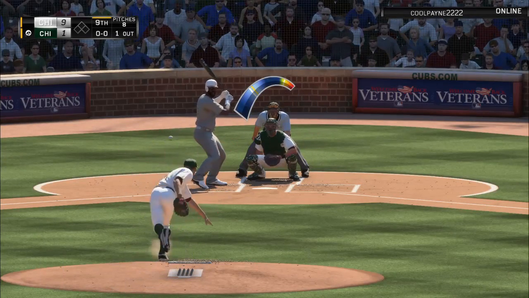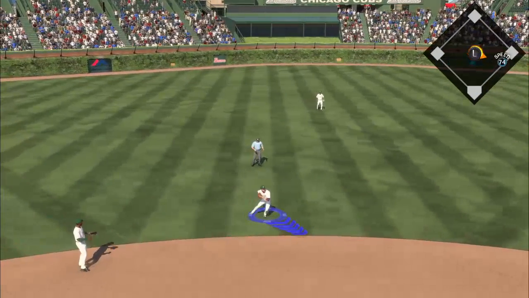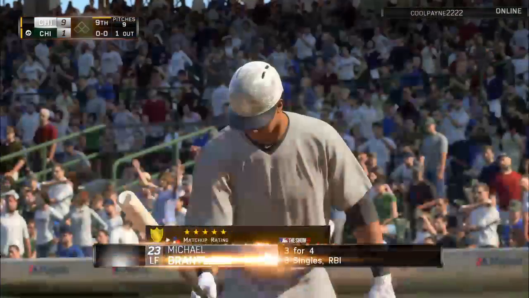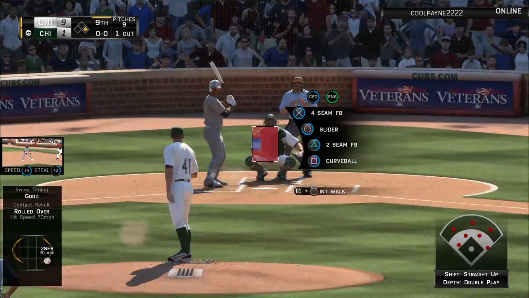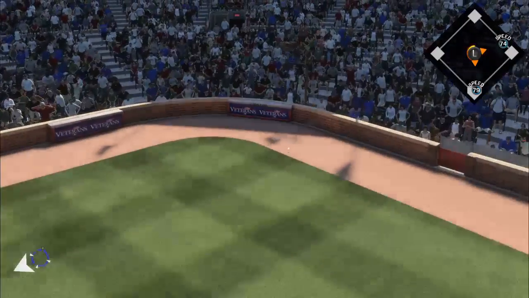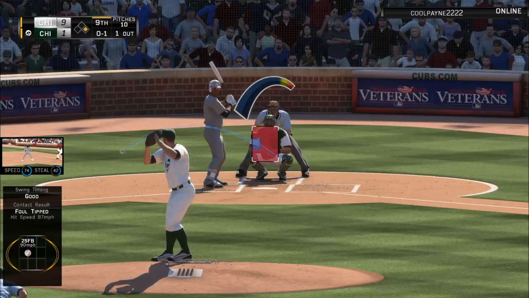First offering on its way. On the ground up the middle. Backhanded. Throw not in time as he's able to leg it out. Into the box now, Michael Brantley. He'll look to keep it going. 3 for 4 so far in the ballgame. I had him guessing that time as he's barely able to foul it away.